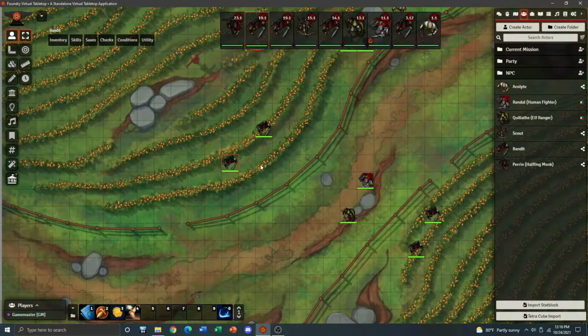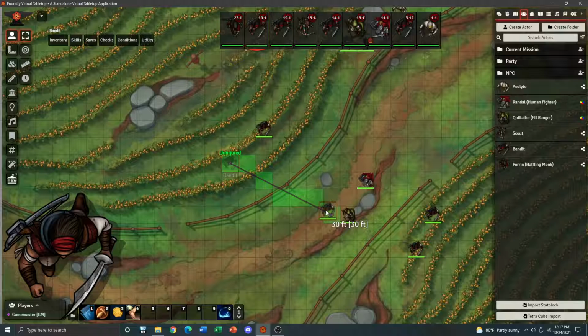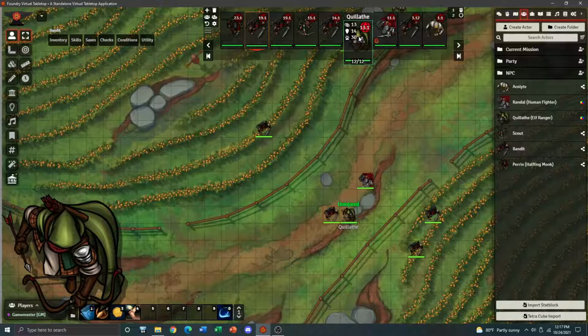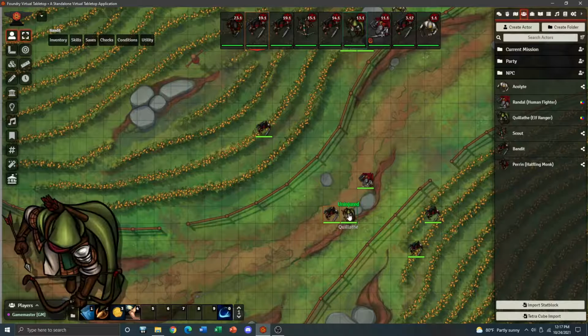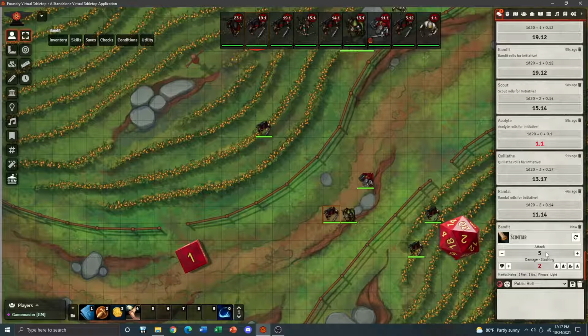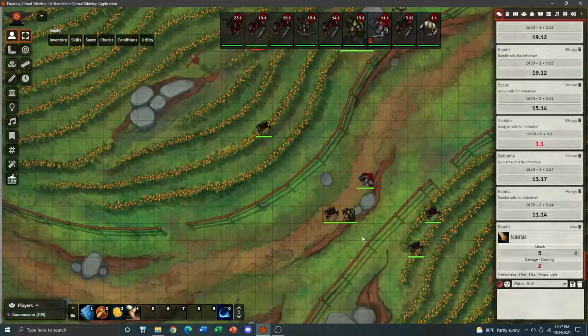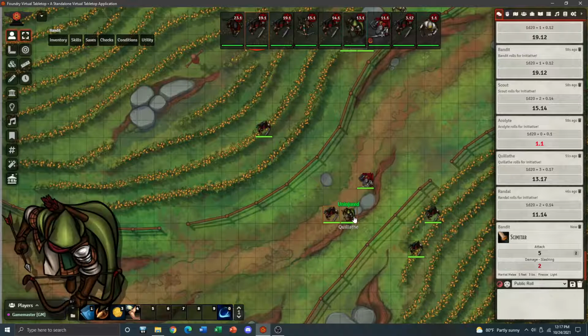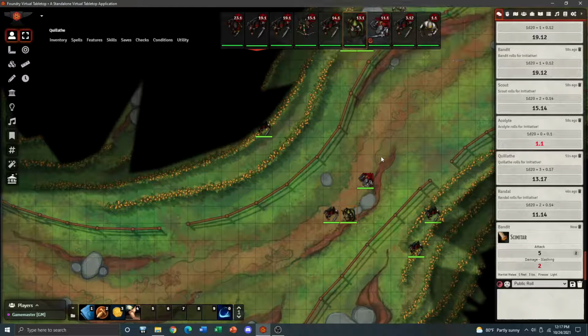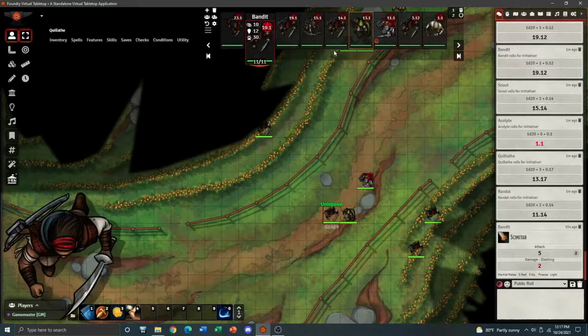Next thing he's going to do is bandit. I'll left-click the bandit here, pop over to the bandit. Bandit's going to run on over and get right beside your ranger. He's going to select himself, go over to inventory, and fire off a scimitar shot. It's a 5, right? So I fire off a scimitar shot, stabbing at your torso. You would describe how, 5, you'd look at your AC. So you'd go, my AC, 14? Yes. So I managed to dodge out of the way of the scimitar. Doesn't faze me. So he's done with his turn.